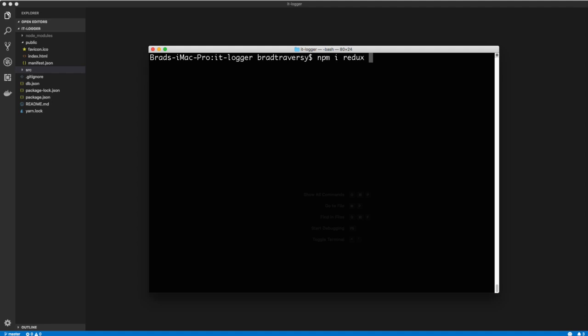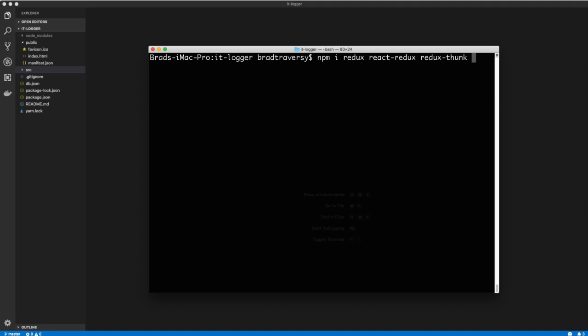What we use to implement React with Redux is a package called React-Redux. Okay, that's what allows us to connect the two together, and they work really well together. So in addition to that, we're going to use something called Redux-Thunk, which is a piece of middleware for Redux. It basically allows us to make asynchronous functions inside of our actions so that we can, for instance, wait for a response to come back and then dispatch to our reducer. I'll explain more about that later.